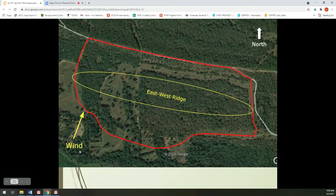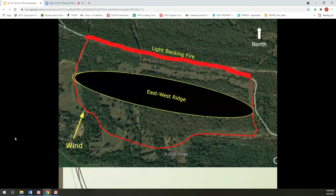We've got a wind coming kind of out of the southwest, and we are going to lay dots on the base of that ridge, so we don't have a fast moving head fire up that mountain that may harm some of the hardwoods. So we'll lay our dots while the backing fire is going, and this will reduce the intensity up that mountain or ridge. Once we get that blacked in, there was our backing fire. We'll move to our flanking fire and end with our head fire.